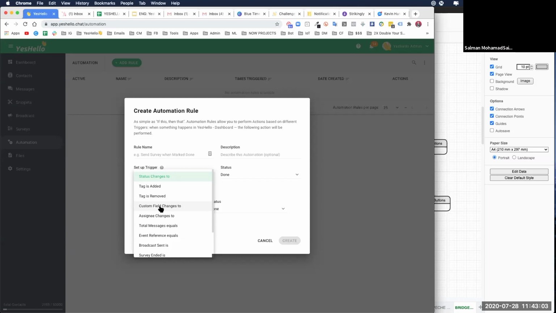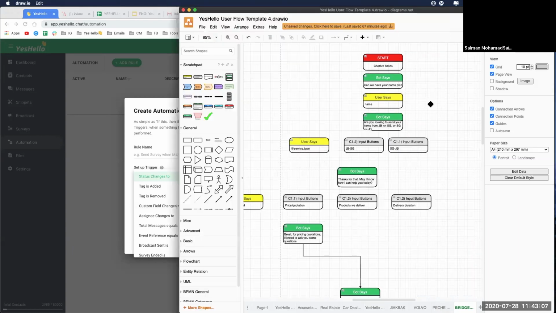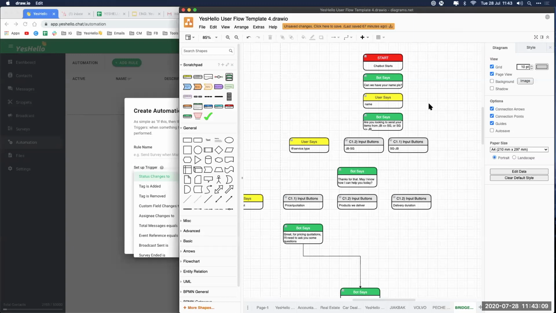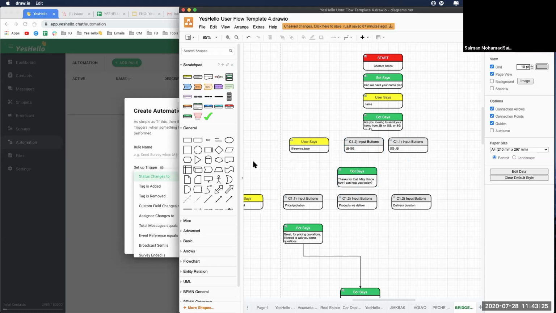Okay. You mean start the next automation. It means if, let's say, they answer one of the questions, then the next question will come in. Correct. So we can say, if this custom field is JB Singapore, start this automation. Or we could say if this survey ended, then start this. So there's a lot of things that we can do lah. We will figure it out together.